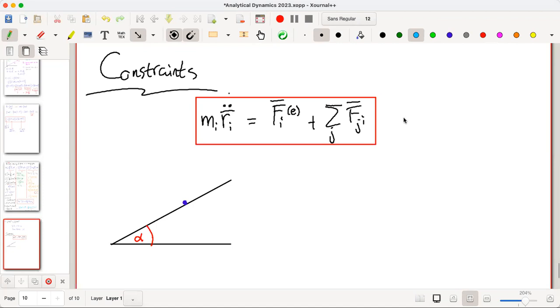So let's analyze the system using force diagrams. We know that there is a force that goes up, and this is just the normal force. What I mean by goes up is perpendicular to the plane. But also there is a force that goes straight down, to the center of the earth, and this is what we call the weight.